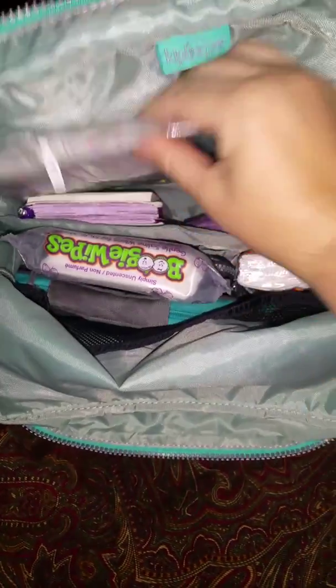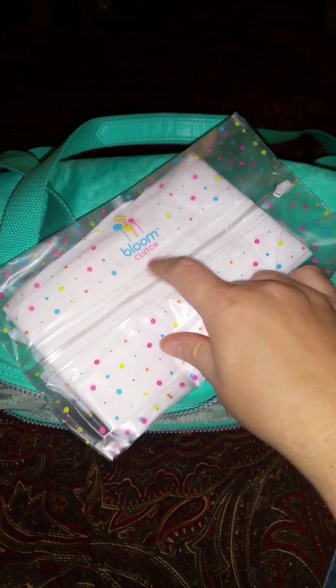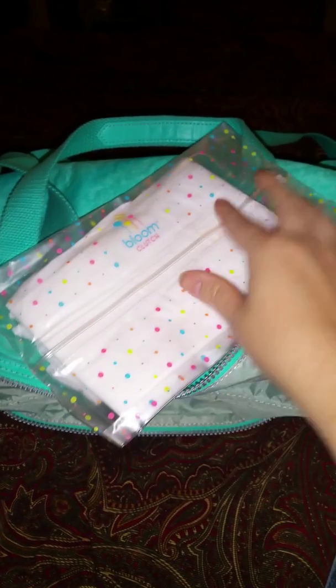And then I have a new, this is like a booty pod, but it came in a pack of wipes that I bought at Sam's Club. It's the Bloom wipes, it's water wipes. And I think it works pretty much the same as a booty pod. I don't have a booty pod, but I think it's pretty much the same. It will hold more. I think I have less than half full right now, but I love this thing. It keeps them good and wet so they don't dry out.